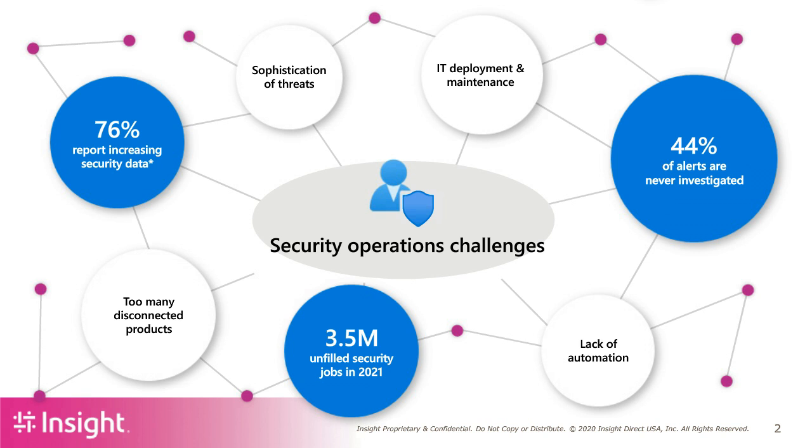Azure Sentinel is designed to address some common security operations challenges that we're seeing in the market today, which is there is an increased sophistication of threats. You're probably seeing this in your organizations. There's a lack of automation around detecting and remediating those threats. And you have many disconnected products that are resulting in a security footprint or telemetry that isn't necessarily cohesive or aligned and doesn't allow you to get to a holistic view of the environment. This is resulting in an estimated 44% of alerts never being investigated.